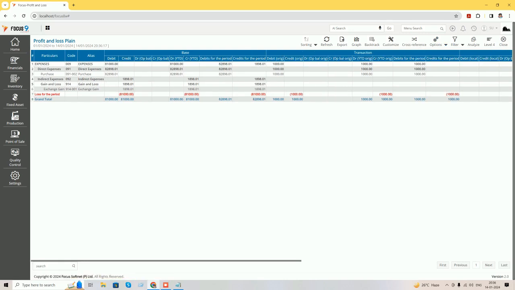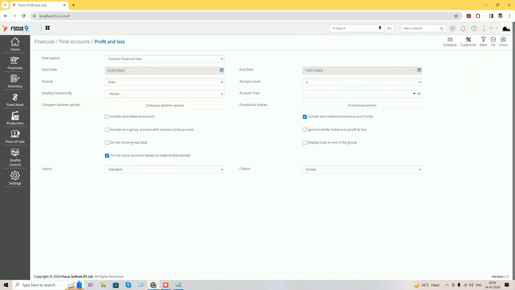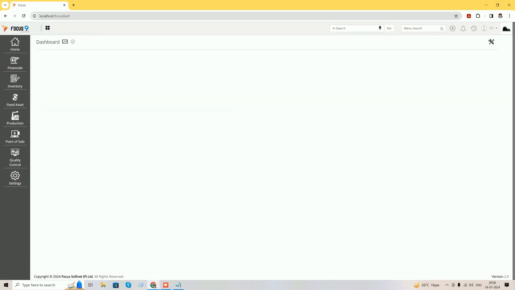Before, it was showing debit when the losses were incurred. Now when I gained this, it is showing 1898.01 as credit. So this is how the exchange rate difference postings come into the picture.